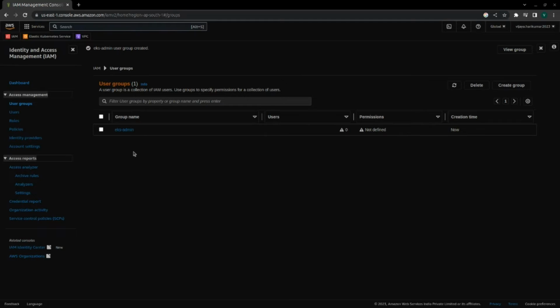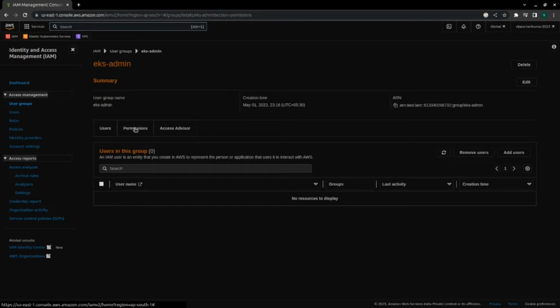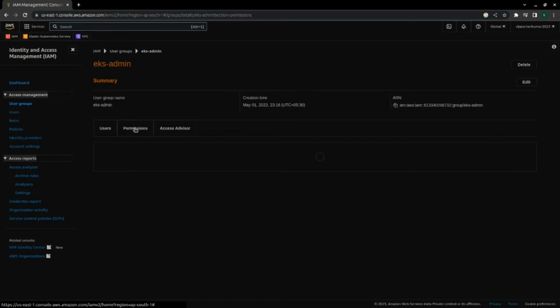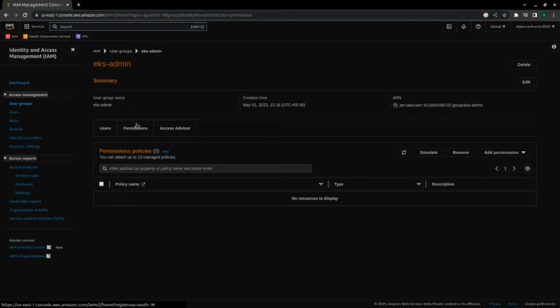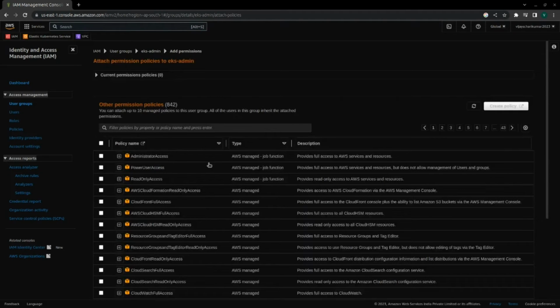That is EKS admin. When we click on EKS admin, we need permissions available for a particular user. Now we are looking at the permissions. We seem to have none. Let us go to add permissions, attach policy. There are around 842 policies here. We search for our CRUD operation master policy, named AdministratorAccess.